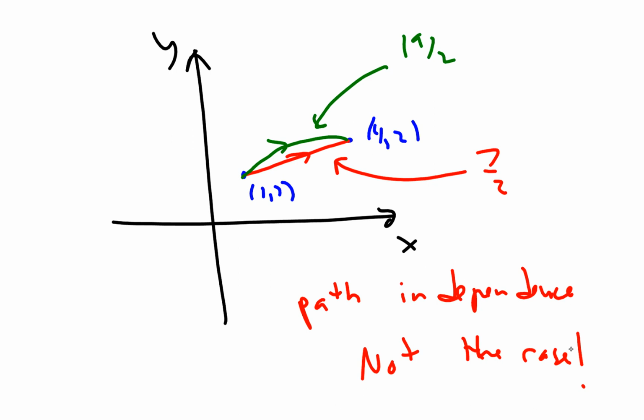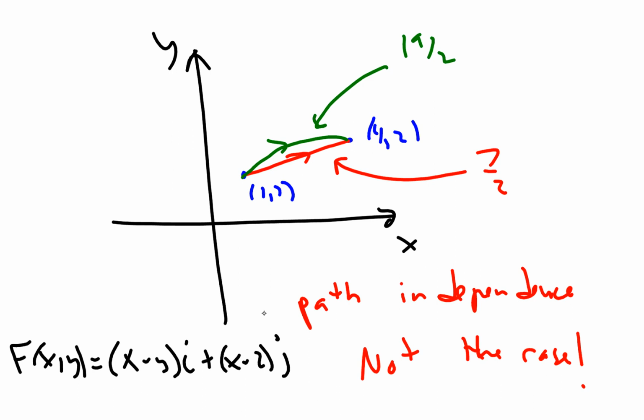So what we say is that moving through this vector field, the vector field we have here is F of x comma y equals x minus y i plus x minus 2 times j, that this vector field, and we're going to move between 2 points, doesn't have the property of being path independent. In other words, if you pick a different path to go between 2 points, a different amount of work is going to get done to you by the vector field. And we'll investigate that more in the future.